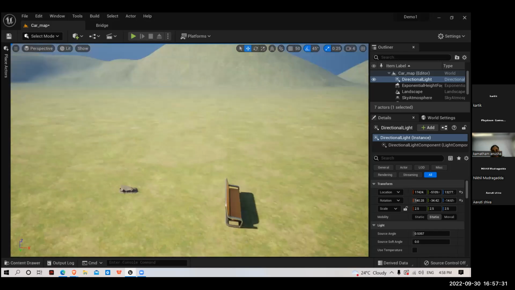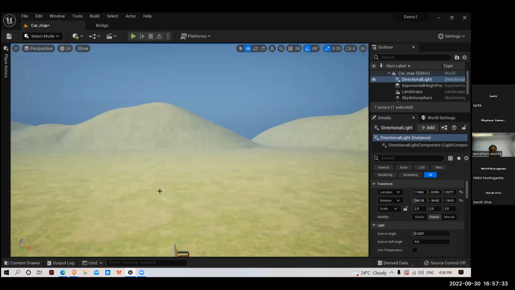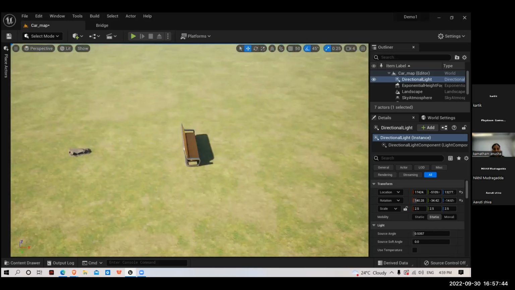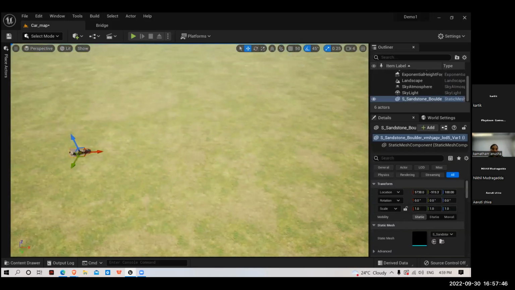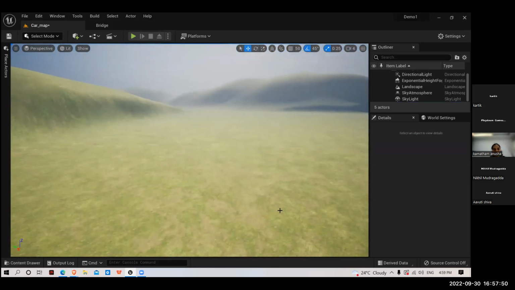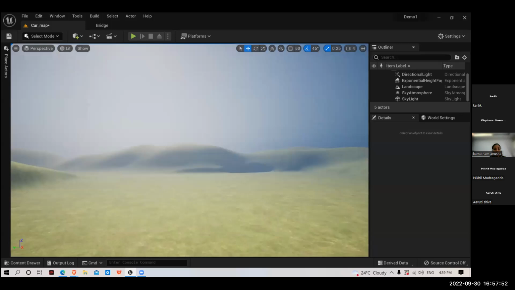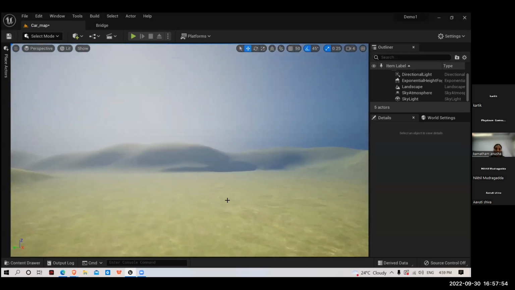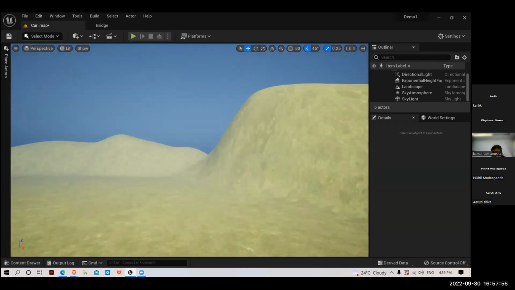Okay. So everyone created this landscape. Yes. Okay. So now I will delete these two because I'm not going to use them anymore. And so this is my scene level landscape that I have done.